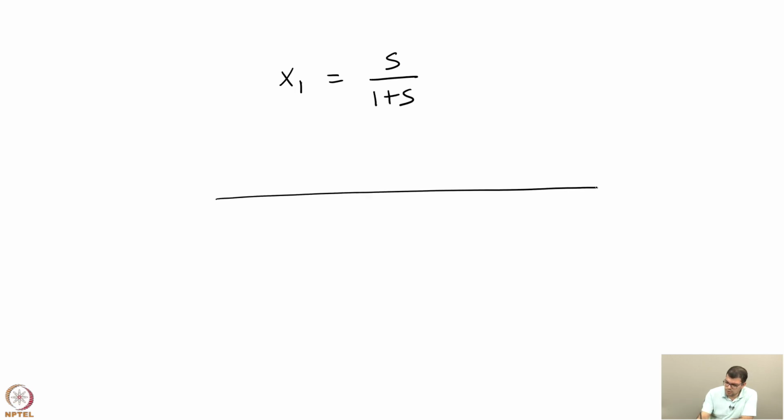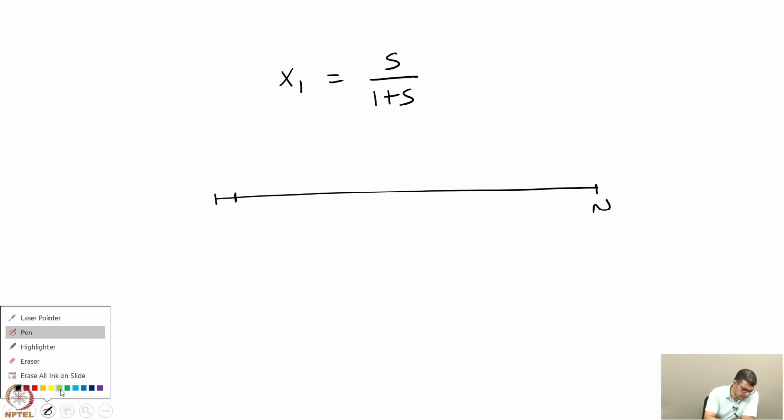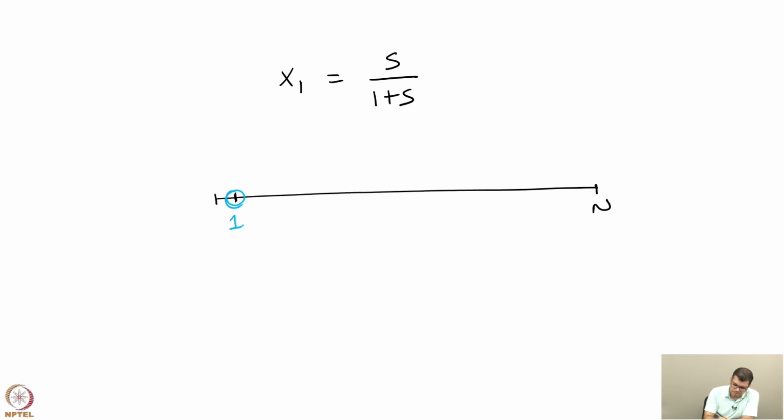So, now what we are saying is that if we have a population size n and a beneficial mutant arises in the population, present at 1, the probability that this beneficial mutation will be able to outcompete the existing n minus 1 individuals of lower fitness and reach fixation, this probability x1, is simply equal to s upon 1 plus s.